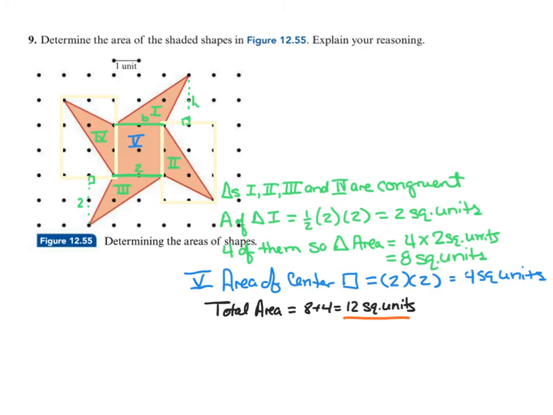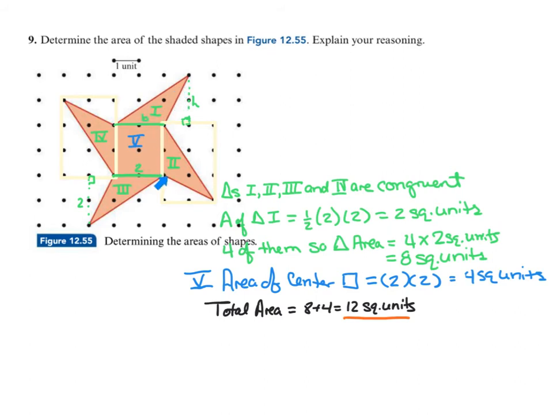So let's look at this triangle 1, if we will. This is the base B, which is a length of 2. Here to here is 1, and here to here is 1 more. So that's a length of 2. Now remember, we go to the vertex that is opposite the base and drop the altitude down to the perpendicular from that point. That is our height, and that height is also 2. So that has a base of 2 and a height of 2, and it's a triangle. If I put it in our formula, 1/2 base times height, I get 1/2 times 2 times 2, which gives me 2 square units. So this one triangle has an area of 2 square units.